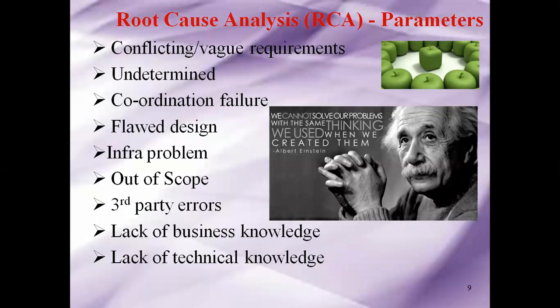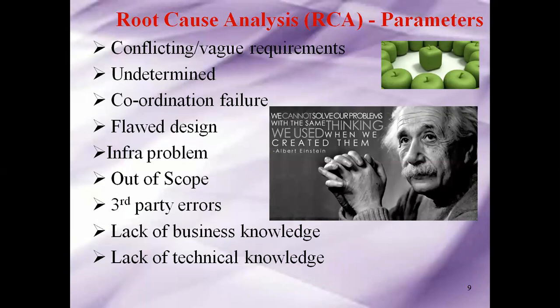And because of this, we would have already documented something there. So some of them are undetermined, we don't know the cause. You can just put them in a separate bucket. And if there's a coordination failure in your project management meetings, then again you'll have some problems. So the parameters are different, and conflicting vague requirements and flawed design go hand in hand, even though I've written it as a separate point, because this can also be separate. It can also go hand in hand with conflicting vague requirements.